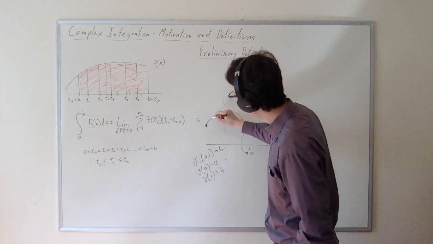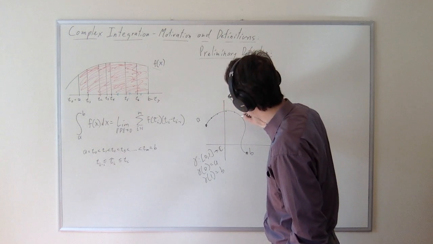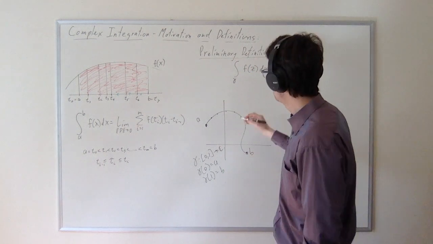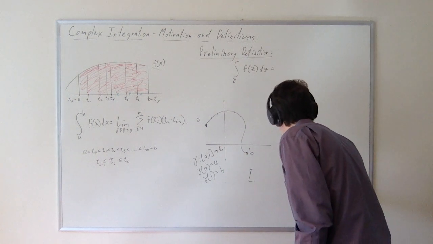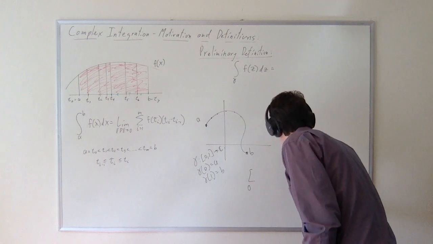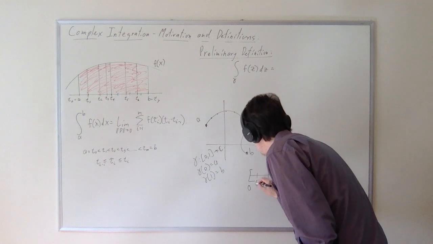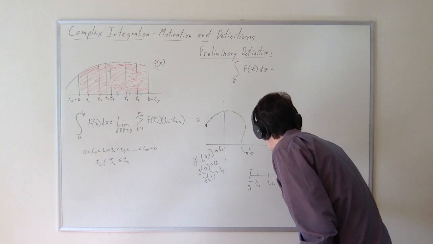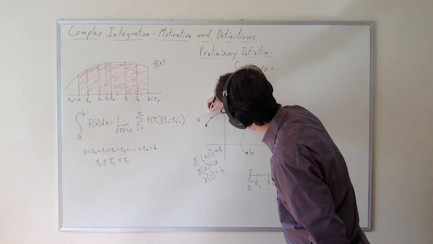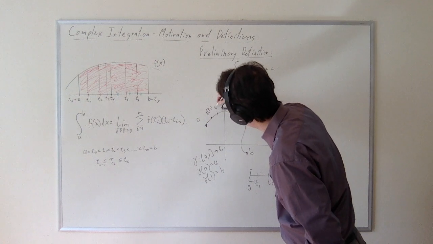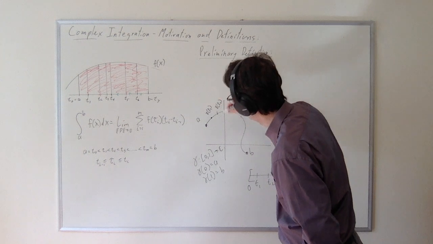So what do we do? Well, we introduce all these points t_i. Now, I could call these t_i, but it's much simpler to actually partition the domain of gamma, 0, 1, by placing t_i's here. In which case, this will not be t_i, this will be gamma of t_i. And that won't be t1, that'll be gamma of t1. And this will not be t2, but that will be gamma of t2.